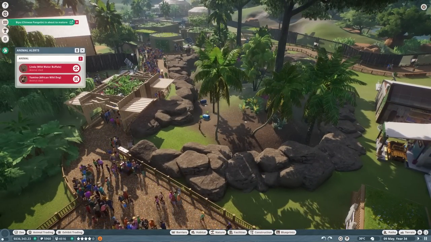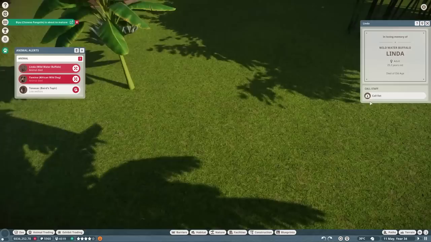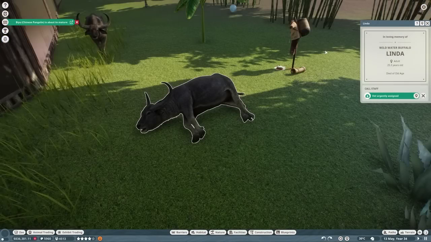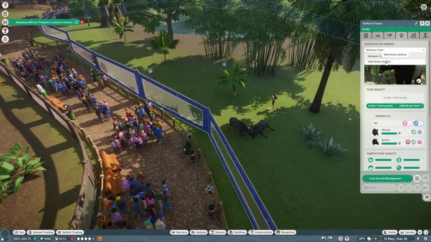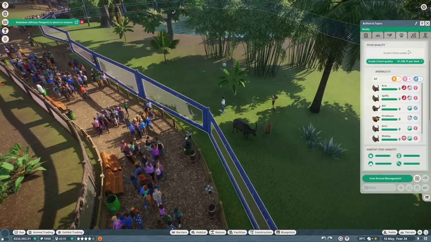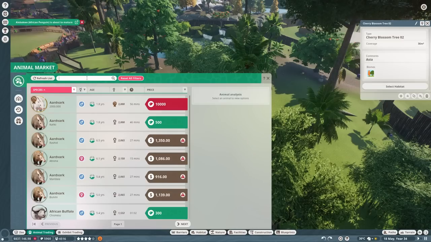No. Oh, we've had an animal die, though. Oh, we've got an African dog has passed away. Bless. And Linda, the wild water buffalo, has passed away as well. So we need to get some more. I think buffalo-wise, we're doing quite well, actually. I don't think we need more buffaloes, necessarily. Oh, we've not got a massive herd. I'll have a little look and see if we can add some more in. And then we'll have a look at the dogs as well. Let's go wild water buffalo.